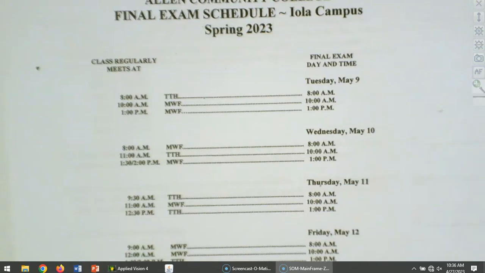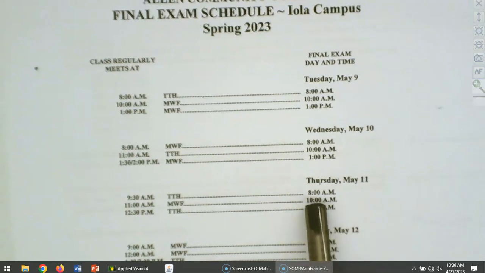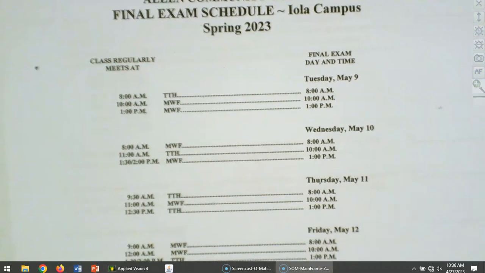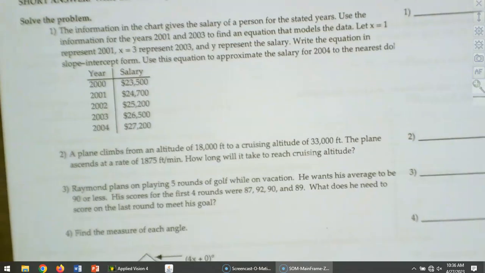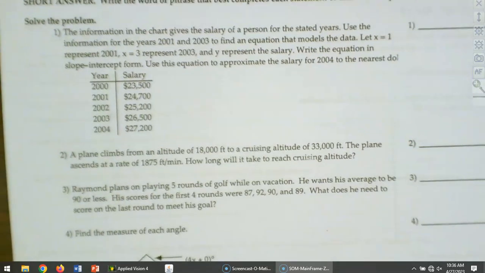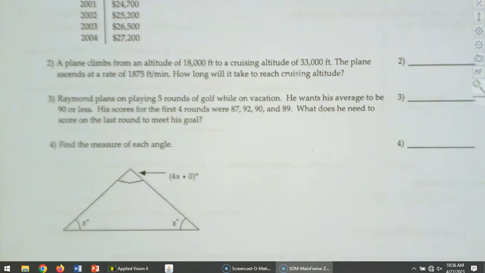We can find some time for you to work on it, maybe anywhere from Monday through Wednesday in the library if you want. Otherwise, we'll meet at 8 o'clock on Thursday. Very important that you're here at 8 o'clock as well. So make sure you're here at 8 o'clock. That way everyone can start the test on time.